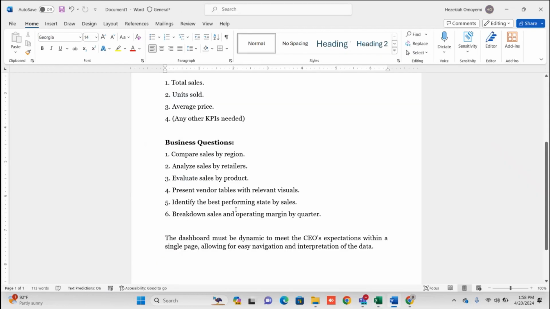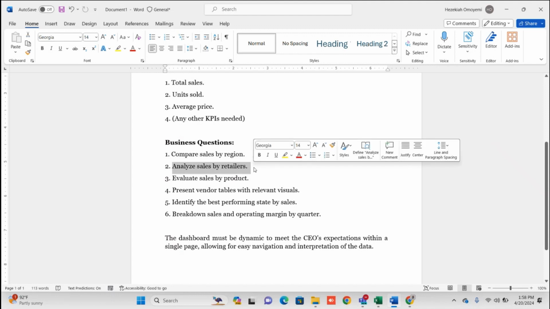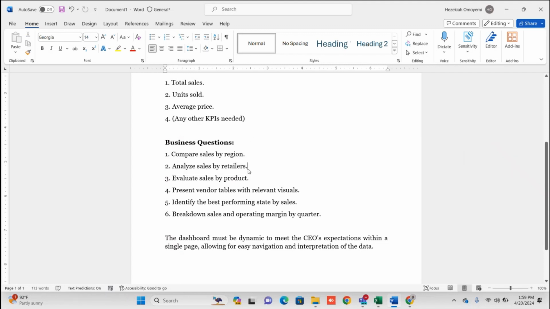We determine what to put there. He has to see all these KPIs, and sales by retailers has to go. He has to see this. In fact, it has to be in a table. And this question 4, we have to visualize it. So let us design our dashboard.